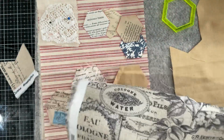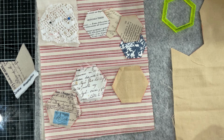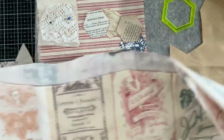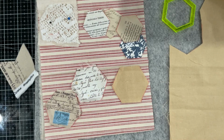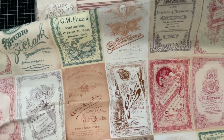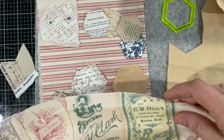This fabric here might work. That was in the previous. Bit of text. I'll find something. Oh, the other one I've got that might be of interest is I've got labels. Hang on. This one here is an interesting panel. And there might be an actual image that I could drag out. Anything blue? Not really. Purples and greens. No, nothing there.